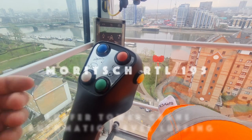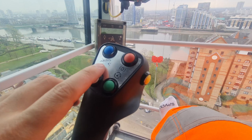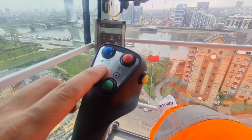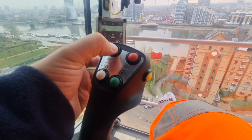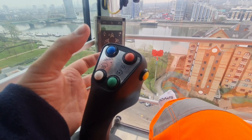Okay guys, today I'm gonna show you how to use your self-leveling app on the crane. So this blue button here with the Jeep logo in it is your self-leveling button. On this crane you press it, and as long as you're pressing it, it will be active. As soon as you let go of it, it will deactivate.